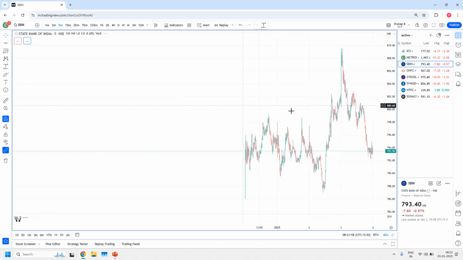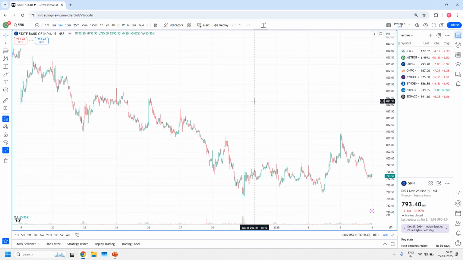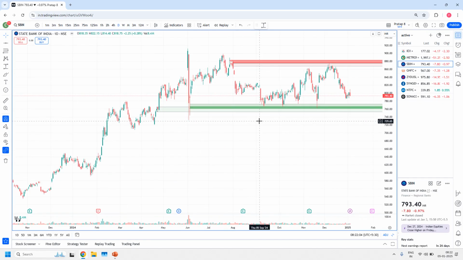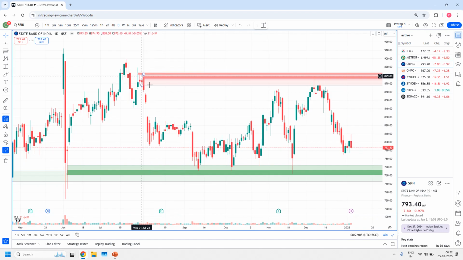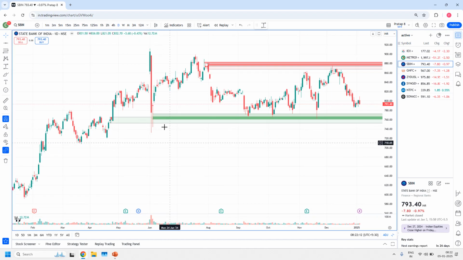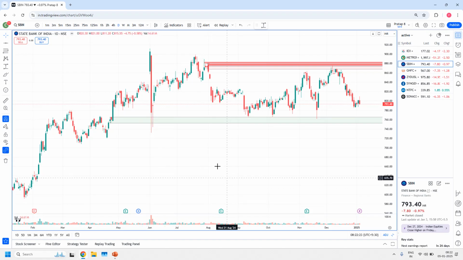State Bank of India. This is also a daily zone. Forget the supply zone. This was the HLQ zone I drew earlier in my analysis. Focus on this zone. So let me delete it and show you with a fresh zone. Okay, see here, we have a rally, 2 base candles and a rally.